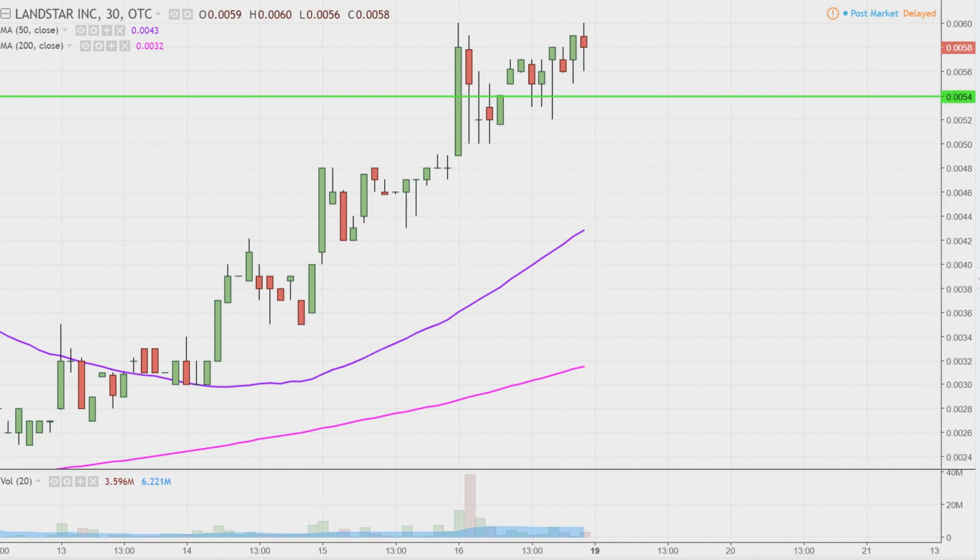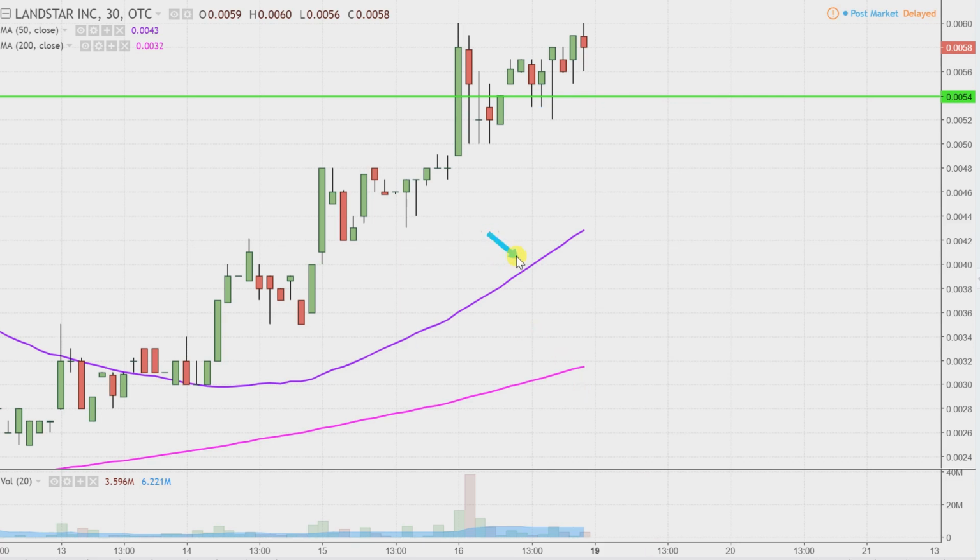You can see this afternoon on a couple different occasions, the bears try to press down through it, and while the price did very quickly get below it, that never lasted very long, and so far so good. 005455, whatever you want to call it, is doing a good job of holding strong, but that's definitely the ideal level. So don't get me wrong, it's not like if the price falls below there, the entire chart's ruined or anything like that.